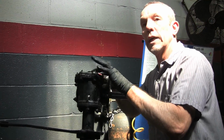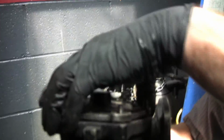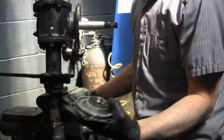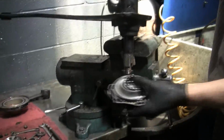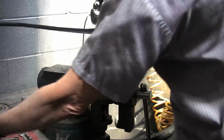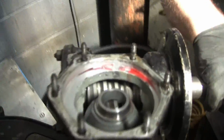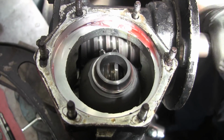You see there's a hex on here? That's to help you adjust it, because that turns on top here. Once I get it off, we can see. There's your bearing. It's an offset, so when you turn it, it moves in and out. Here you can see the working part before I get it all apart. See the worm gear? It works the roller back and forth.